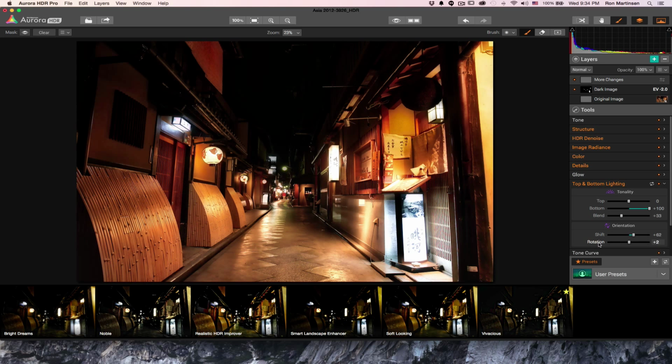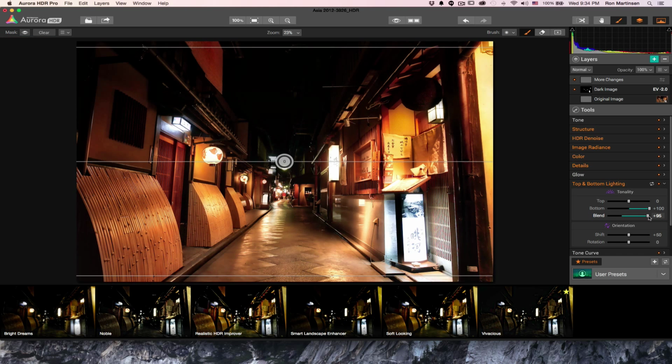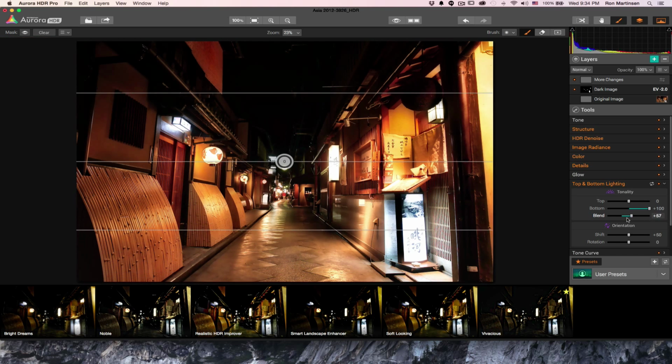And so we're going to put that back to normal. And then you can also affect the blend, how much it blends. So if you've used this type of control in Lightroom, you're familiar with it. It's just a little nicer user interface for it that I find is a little more friendly. So let's go ahead and reset that one.